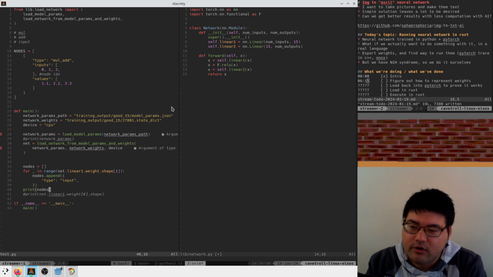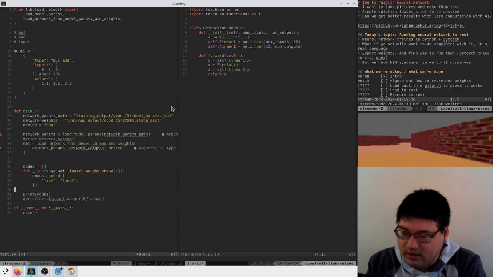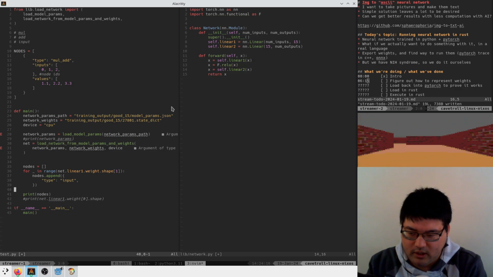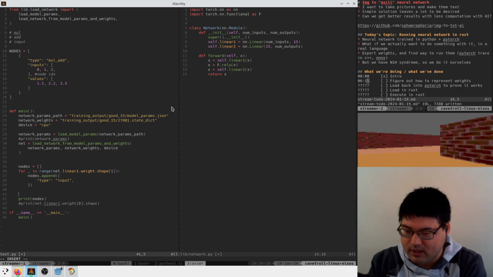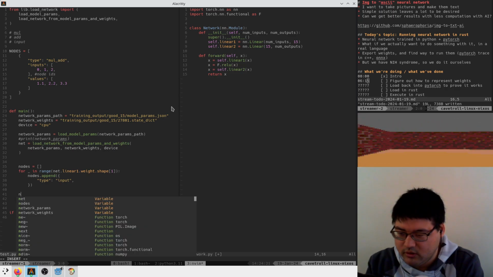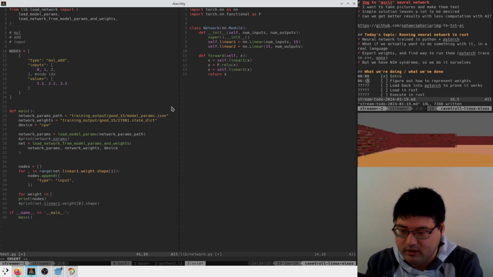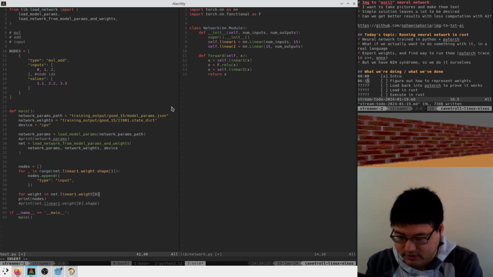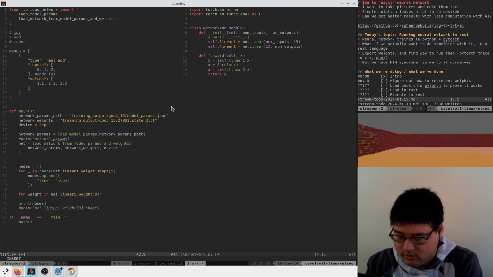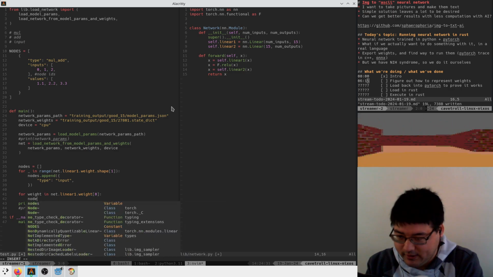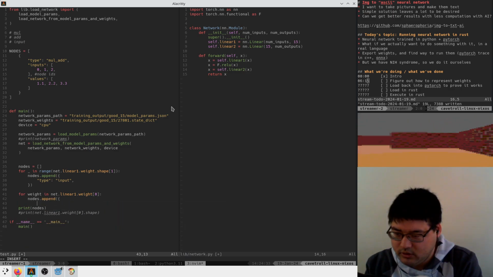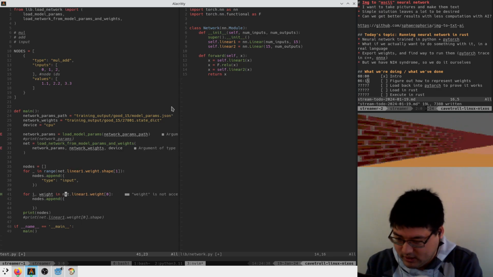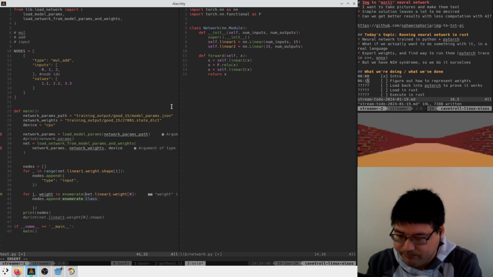So now we have our inputs, and we have their IDs. Their IDs are just going to be 0 to 53. And so now we can iterate over the weights. For weight in net linear 1 weight 0. We should be able to append. I guess maybe we want to enumerate this stuff too.